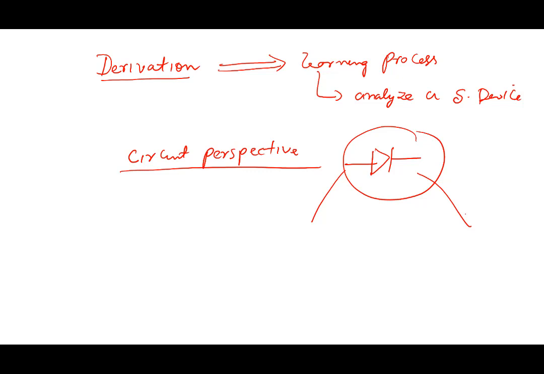If you're a circuit engineer, fine. Whatever you learned in 210 and other courses, the way to look upon a diode, that's fine. You can go ahead with that. But if you look at it from a device perspective, you're not happy with just that. You would like to know how it came about, because you would like to analyze not a diode circuit, you would like to analyze the diode itself. Let's say tomorrow, as somebody pointed out, somebody makes a change in the diode.